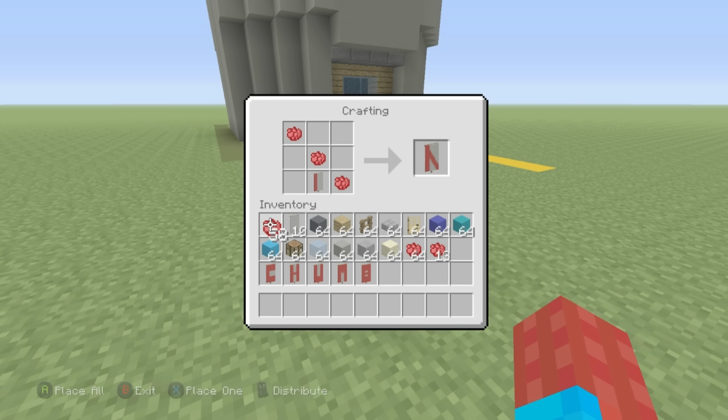So that's what you want to look for. Grab the new banner, and you want to place it in the bottom center of the table again, and you want a diagonal row of rose red that starts from the bottom left hand corner and goes all the way up to the top right hand corner. Grab the new banner. That's your K.